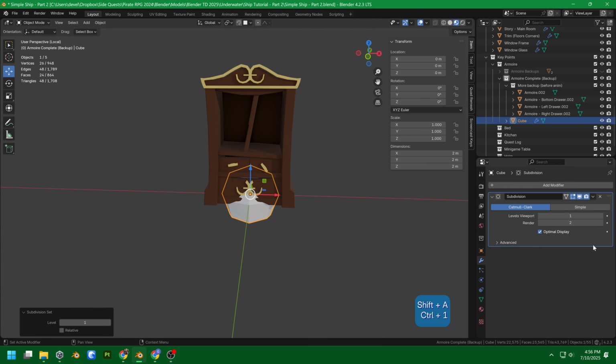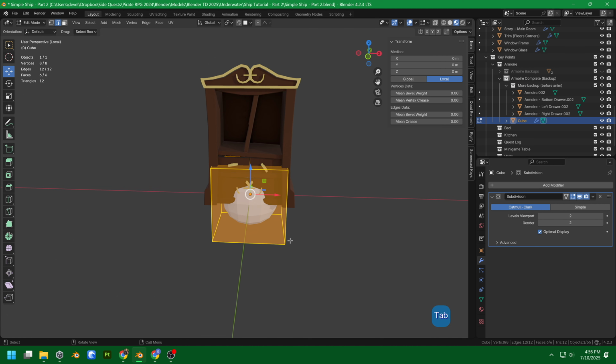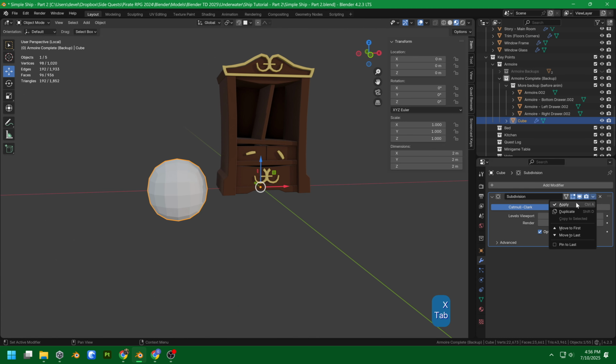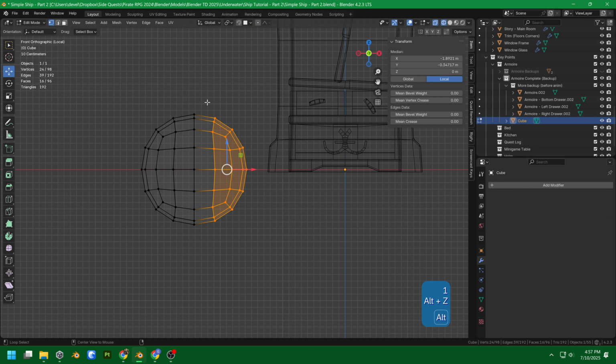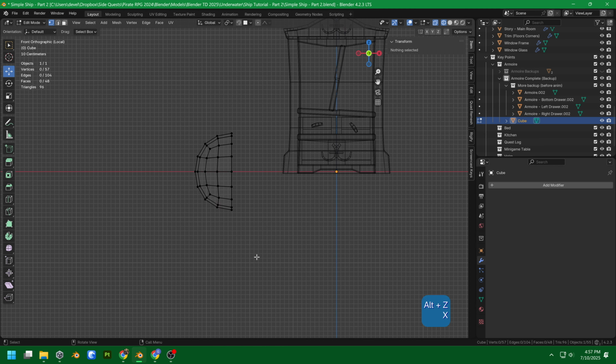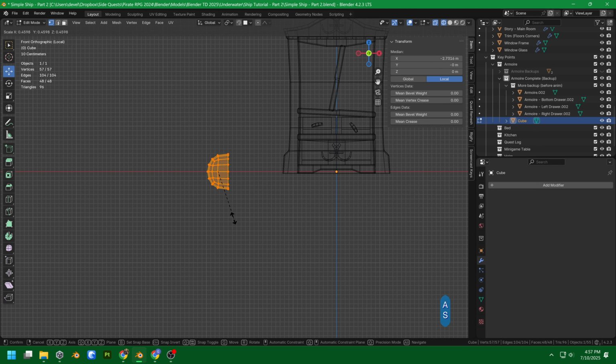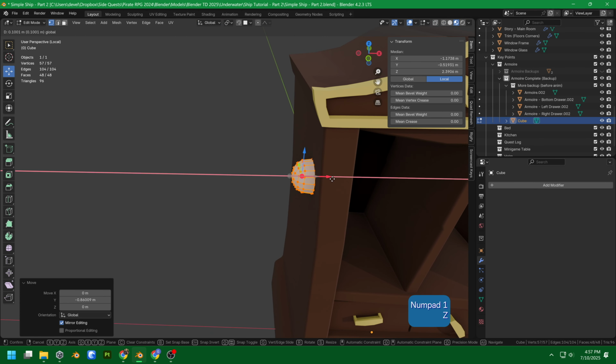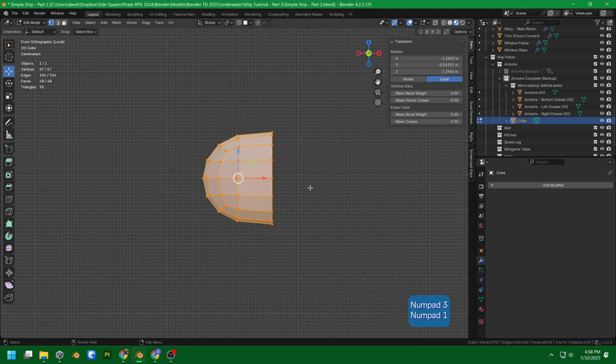So this next part's pretty fun. I'm gonna create a pirate hook, like a hand hook, and that's gonna be the hangers for where you might hang your hat or your sash or something. So I start with a cube and I apply the subdivision surface. That's how I like to create spheres. I think it makes it round and I like the topology better. So I cut that in half after applying the subdivision surface to it.